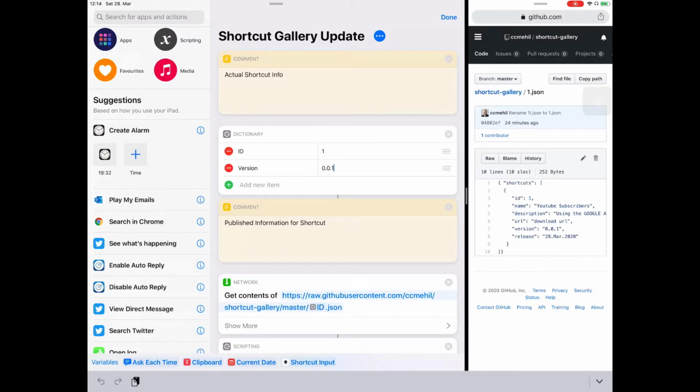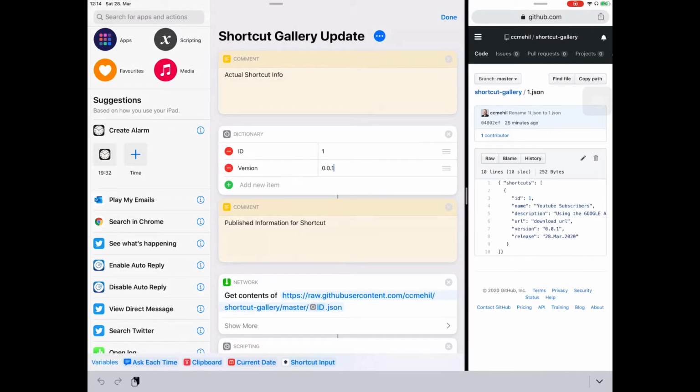So it does a quick call out API wise to Routine Hub, and it gets the value of the latest version that I've published in Routine Hub. So let's say, for example, you're using version 001 on your local machine, and I've uploaded version 002 onto Routine Hub. When you run my shortcut on your local machine, the little bit of code in the front to check whether or not there's been an update to Routine Hub is there.